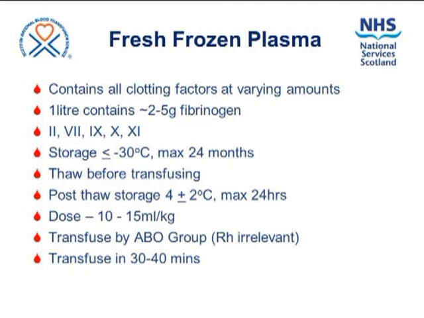The standard transfusion dose is between 10 to 20 millilitres per kilogram depending on the individual, which would usually equate to around 4 bags for each adult. Transfusion should be by the ABO group, as the RH group is irrelevant. Each transfused bag should be run over 30 to 40 minutes, and ideally ensuring that all bags are completed within 4 hours. The risk of graft versus host disease with FFP and cryoprecipitate is low, therefore irradiation is not required with these components.